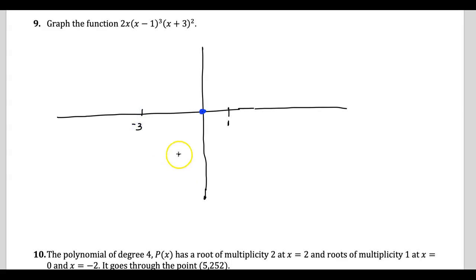Okay? So we know there's a simple multiplicity here, right? That looks like a line. We have an odd multiplicity, right? Which gives us something that might look like that, or the reflection of that. And we have an even multiplicity, which is going to look like maybe a turnaround. Okay, and also we know this is going to be even, right?